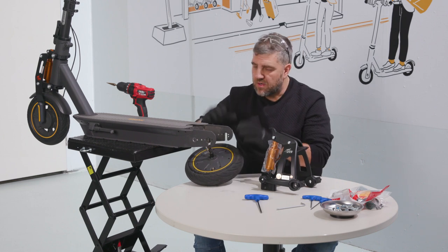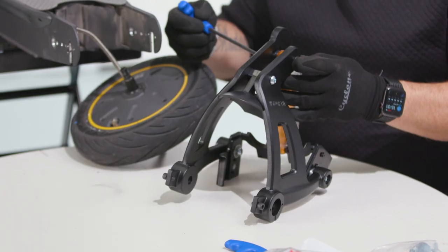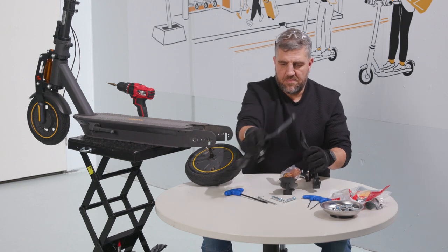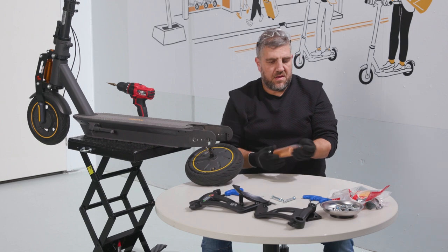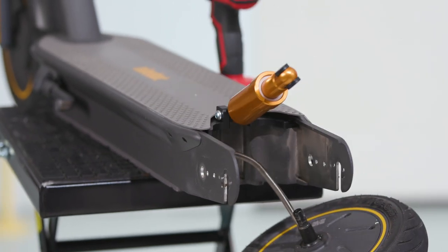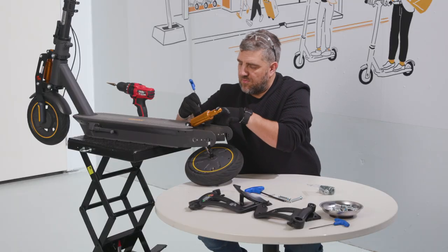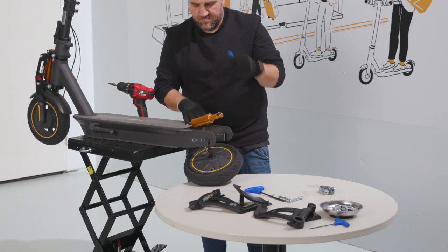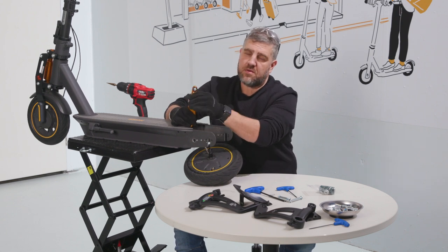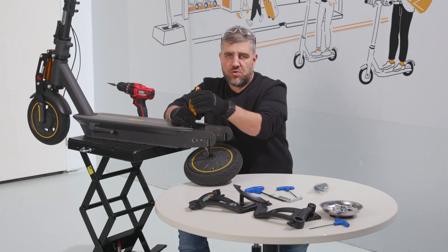So now we've pulled our mudguard off, we've dropped the motor, and we've drilled all the holes we need — so now we're moving to the suspension kit itself. The anchors go to the same place the mudguard did, and then we get these four black bolts that came in the bag with the other spring. Next I'm going to make sure that the spring in the shock is correct: the one that comes installed is for people under 75 kilos, and the one that comes in the bag is for people over 75 kilos, so make sure you put the correct spring in.